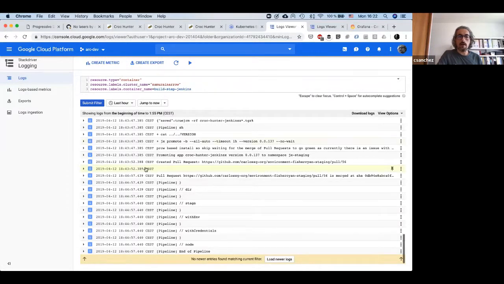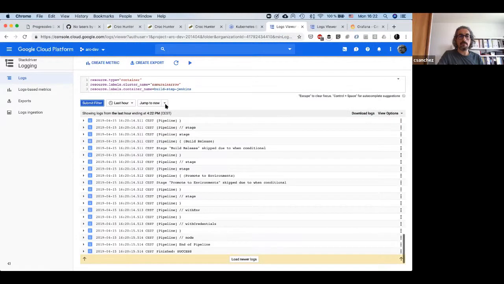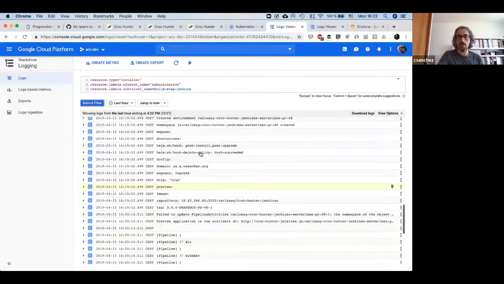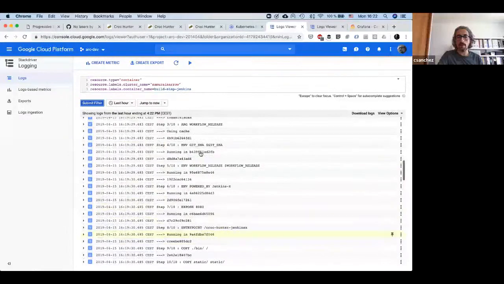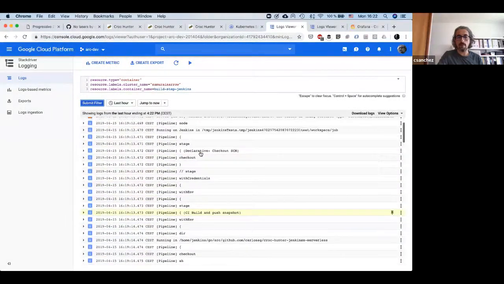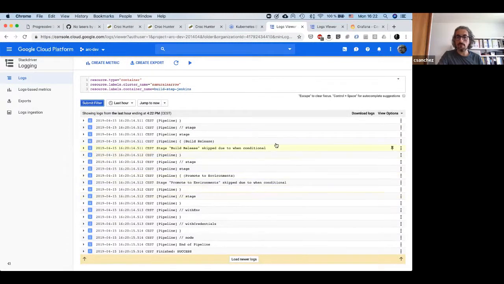So I can see in Stackdriver logging, because this is all happening in containers in my GKE cluster, I can see those logs from Stackdriver, so I don't need to use the command line or anything like that. I have them here. I could also use the Stackdriver API to access those.